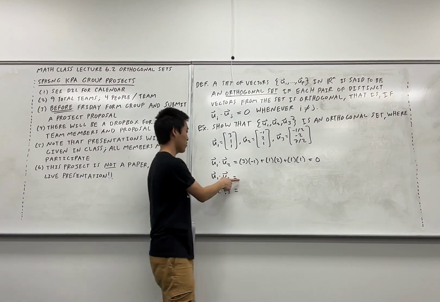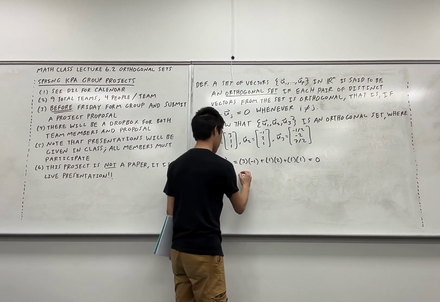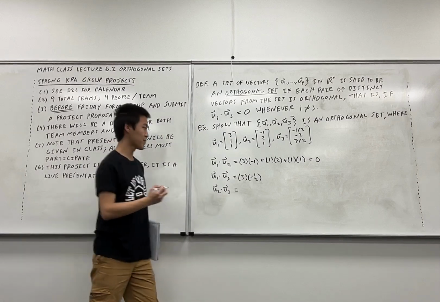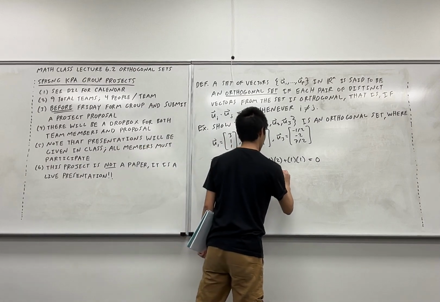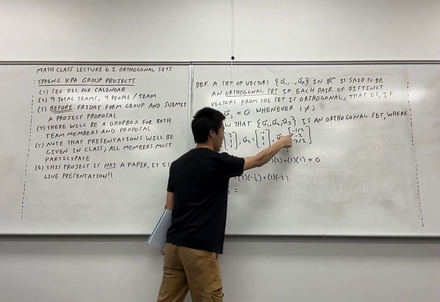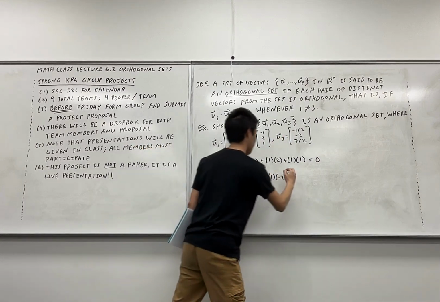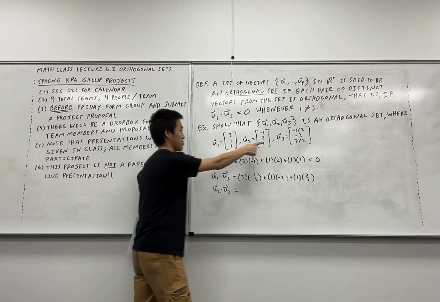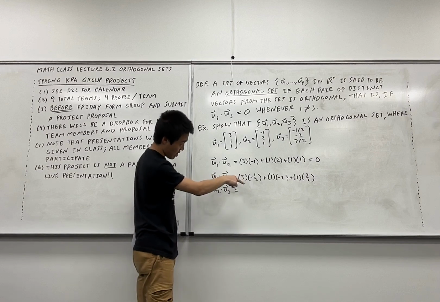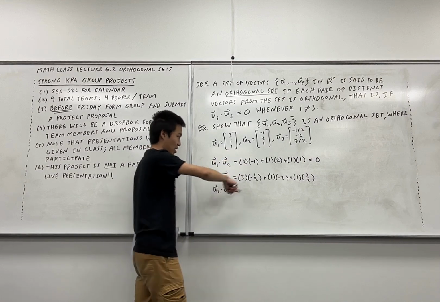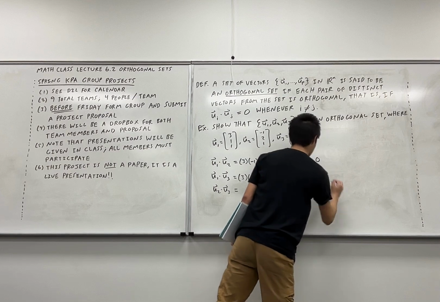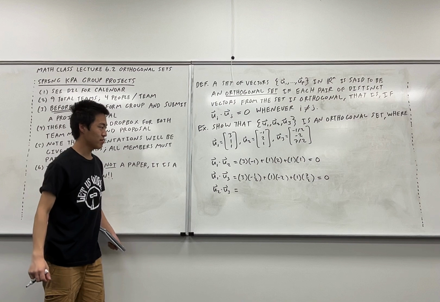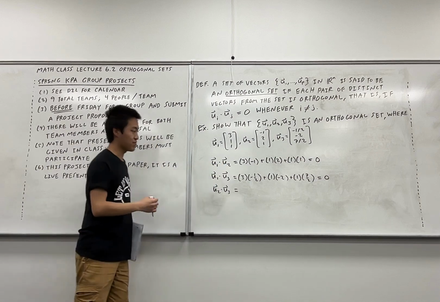How would I set this up? What's the first product? 3 times negative 1/2. And then how do I continue? 1 times minus 2, because I'm comparing the middle entries. Then plus 1 times 7/2. So I take the third entry, multiply with the third entry. And this, you'll see, minus 3/2, and then minus 2, and then plus 7/2, and that cancels nicely with the minus 7/2. Equals 0. Is that what we want? Yep. Why? Orthogonal. Yeah, because if the dot product is 0, that tells me that they're orthogonal to each other.